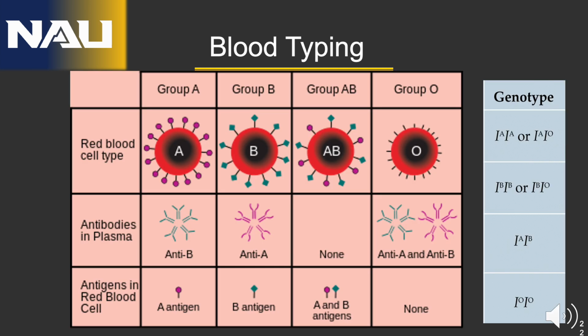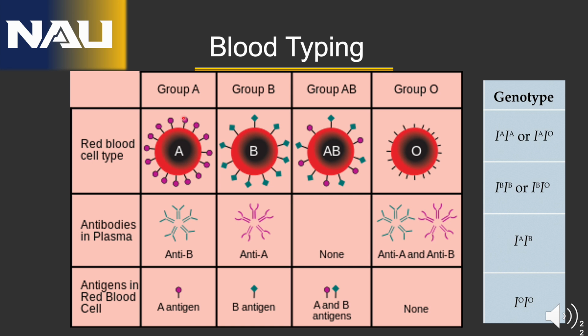You can see in this diagram the 4 different blood groups. Now this is only half of the image because we also have Rh factor, which gives the positive and the negative. And we'll talk about that in the next slide. But here you can see each blood group and the antigens on the surface of each blood cell. These antigens tell our bodies if we have foreign or just our own blood. Our body only wants our own blood inside of itself.